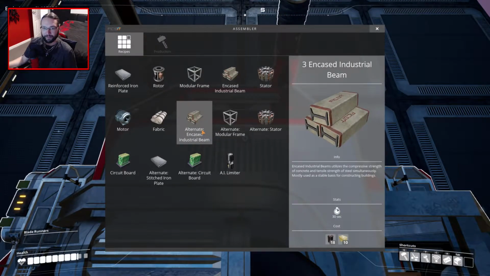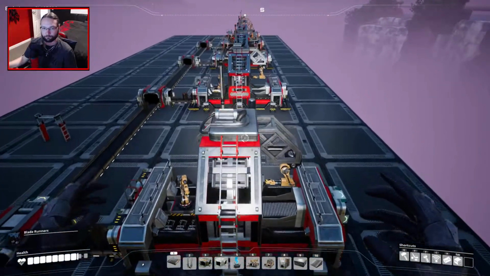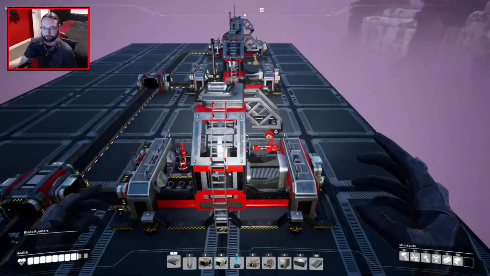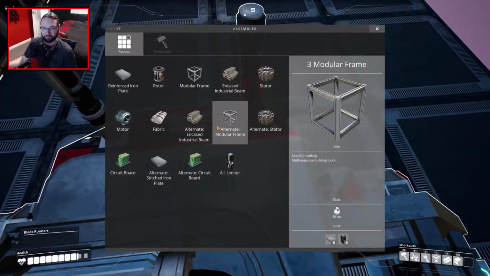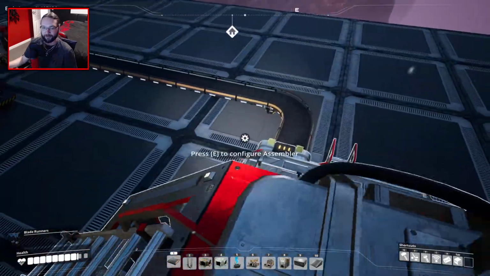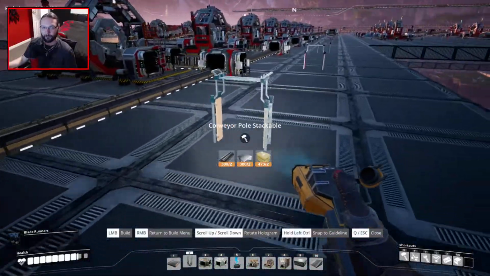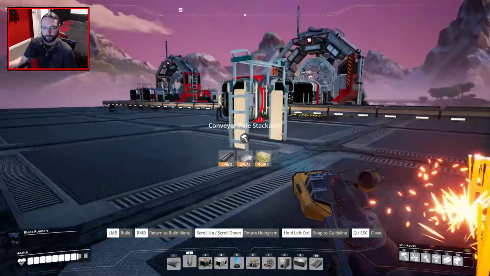So, we are making encased industrial beams, that one. Good. Yeah, it does give these a chance to start loading up a little bit. Not that it's going to matter past, like, the first few, because then these are never going to get fed. It's going to take an absolute age for them to get anything down here. It will be fine, though. Alright, back to what we were actually doing. I could get power in there as well, but meh. It'll wait. And on there.